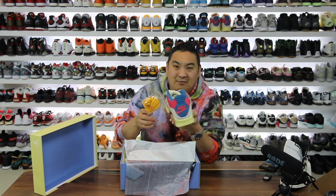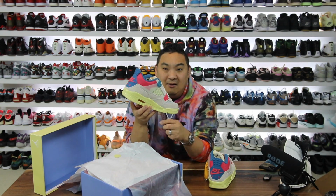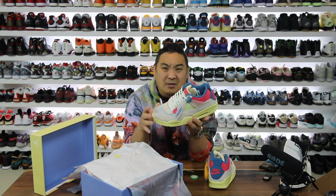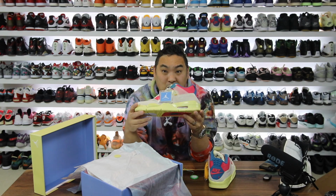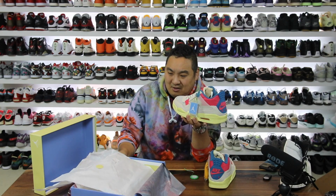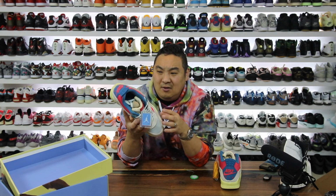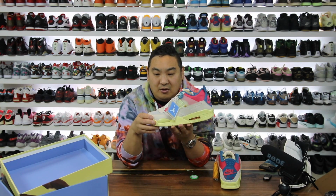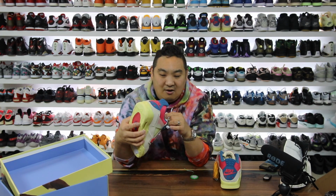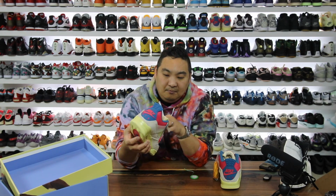Dang, man. They definitely smell bad. Like, they don't smell authentic. But for those people like myself that have been buying a lot of Jordans through the years, like decades, you know the smell. Oh, it smells terrible. You know the smells of the leather and the rubbers and the glues that are used because it just has a very distinctive smell. This does not have that smell, though. These smell absolutely terrible. It reminds me of like a rotten almond extract, for those that have smelled almond extract before. I mean, I know almond extract smell because I use it on occasion, but anyway, yuck. These smell terrible. But looks of the shoe, though, holy cow, man.